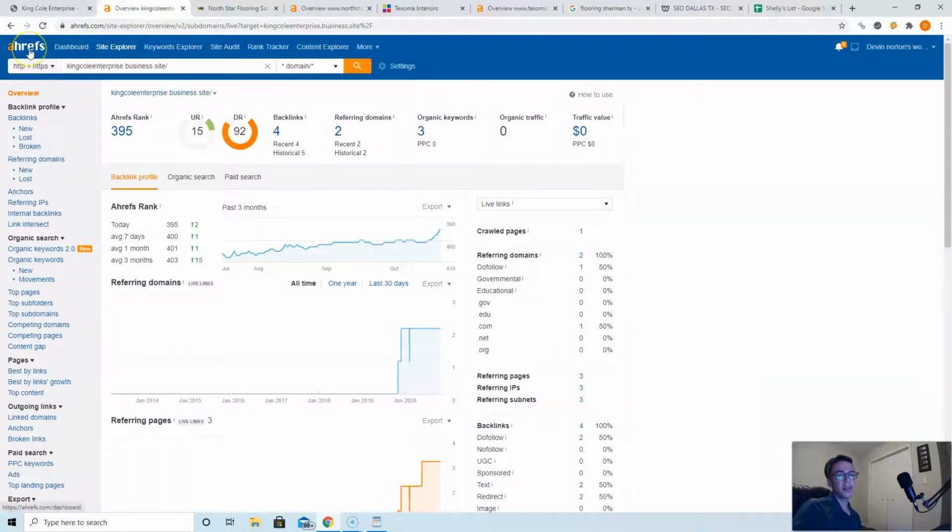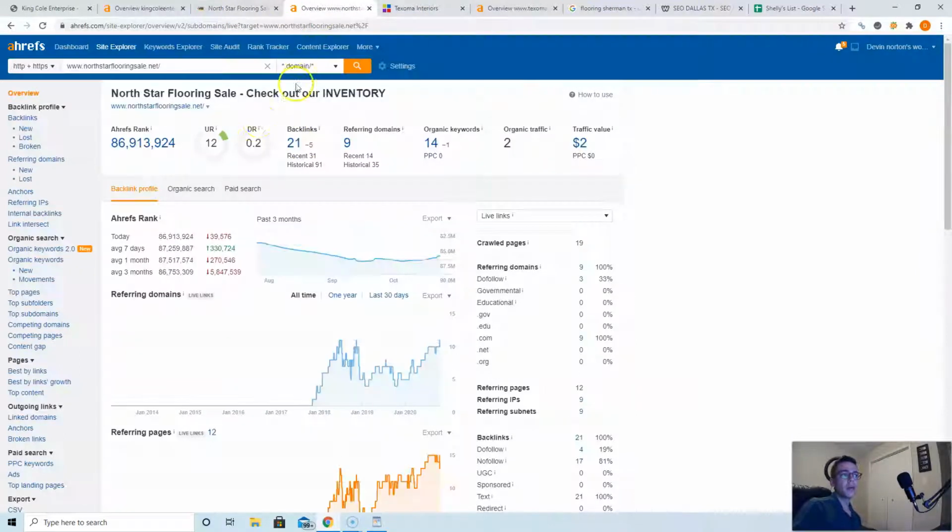It costs about $1,000 a month, but it does give you a lot of really valuable data on what's going on in the back end of websites. So your numbers are pretty skewed right now just because this is a Google site. It's not your own website. But just to show you what you have to beat once you make your own website, North Star Flooring, they only have 9 websites pointing at them. So you're going to beat them with 10 or 11 websites as long as they're within the construction niche.